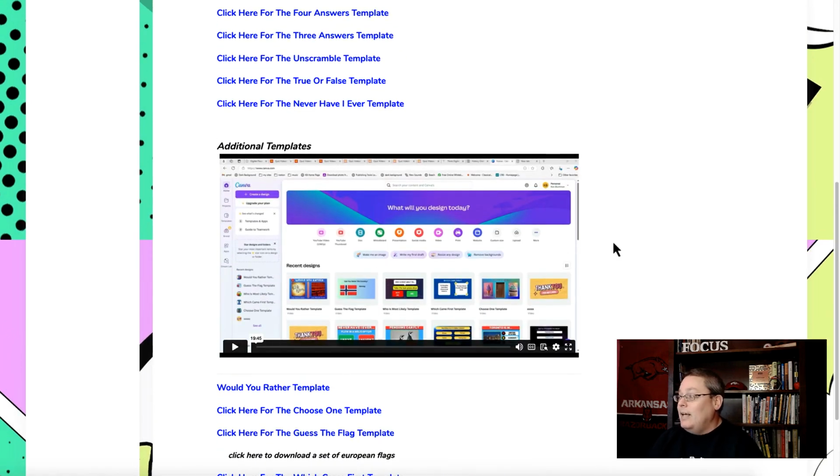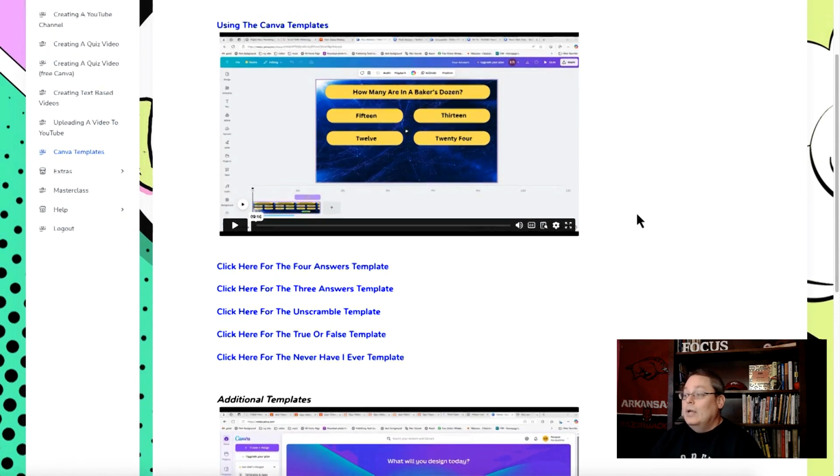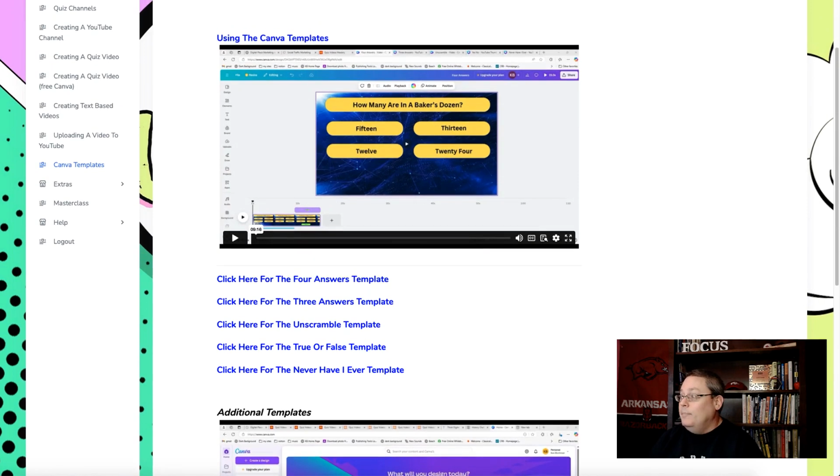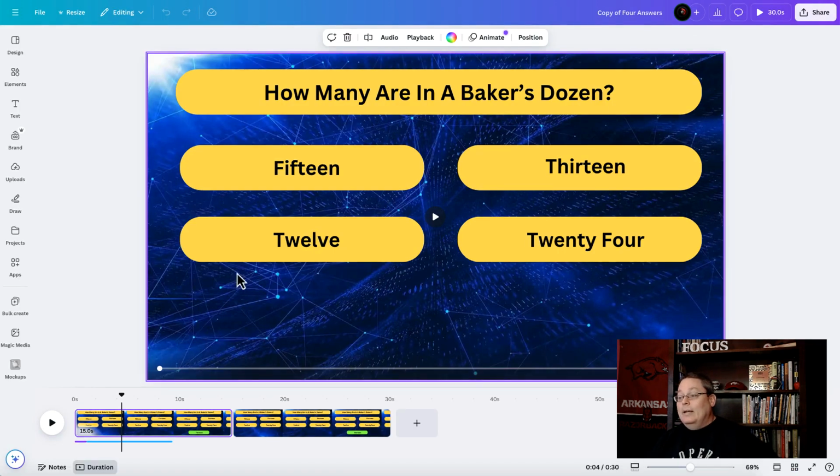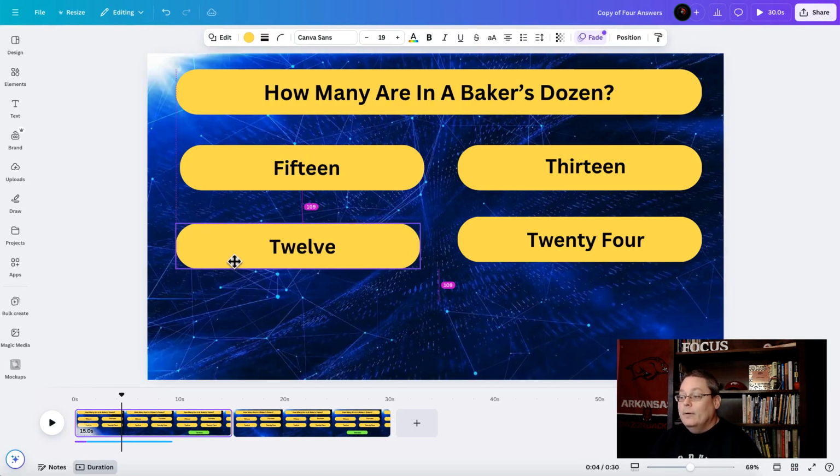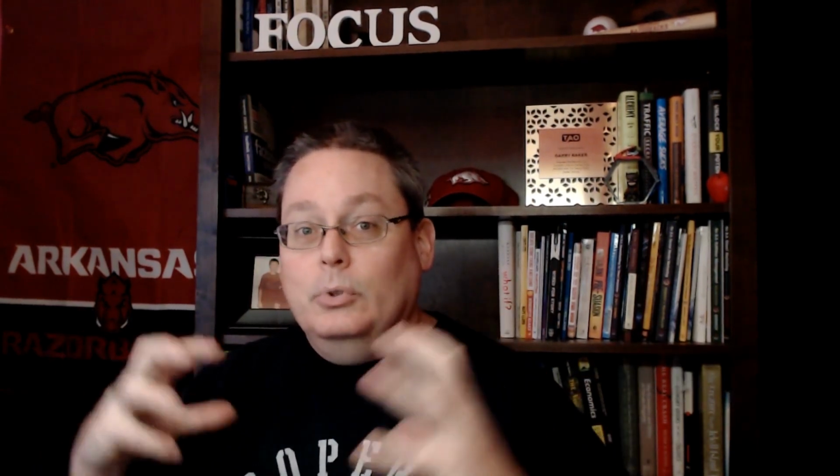And you can see here inside of Canva, it's showing you how to do this. And all you have to do is click on these templates. It opens up in Canva, and then you have the ability to edit right here. Because in reality, you're going to have to use multiple tools, Canva plus AI, or use your own voice or outsource it to have success with these quiz video channels.